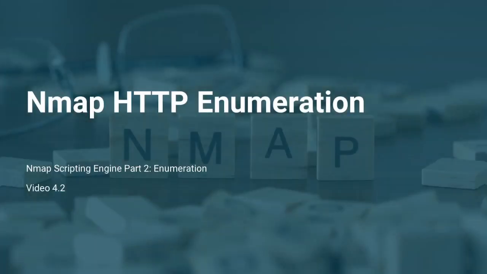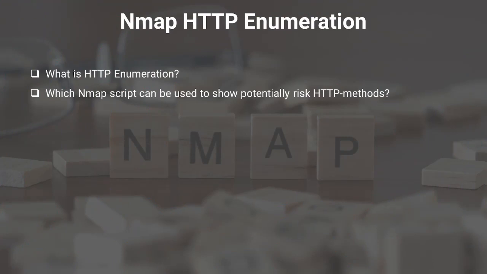Here we are again with another video from Section 4. In this video, we're going to talk about Nmap HTTP enumeration. First, let's see what HTTP enumeration is. In this scenario, there is a fingerprint file similar to the format of the Nikto web application scanner. This script, however, takes it one step further by building in advanced pattern matching as well as the ability to identify specific versions of web applications.